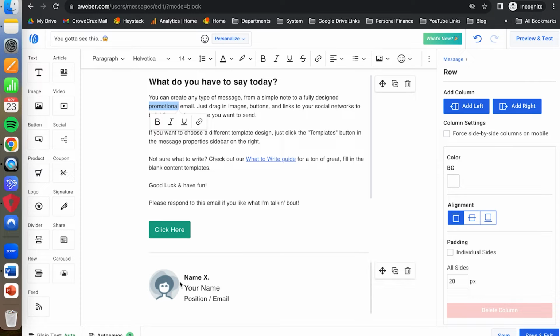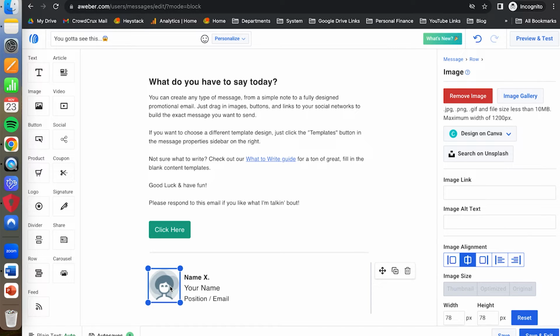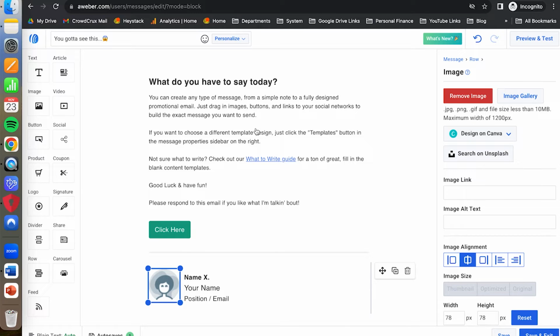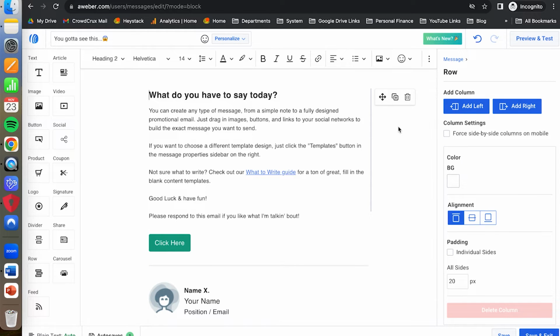And you can also customize, if you wanted to, your name, the photo here. You can upload your own beautiful looking photo, or you could even just have a standard image if you wanted to. I would recommend putting your name. I find that helps a lot with emails and people realizing this is coming from a real person, not just a random bot or something like that online, right? We're actually real people, guys. We are real people.